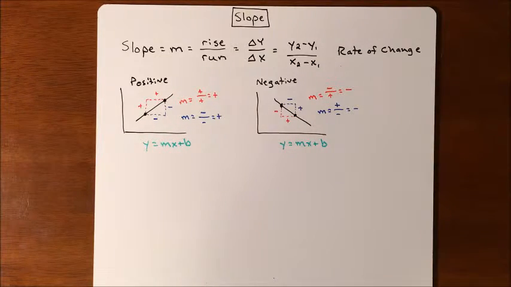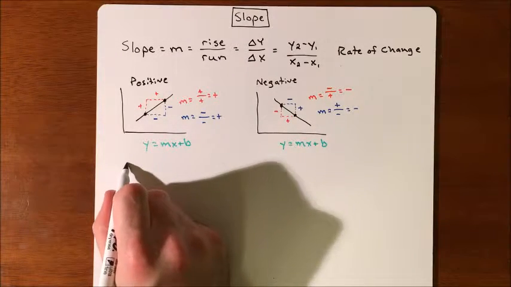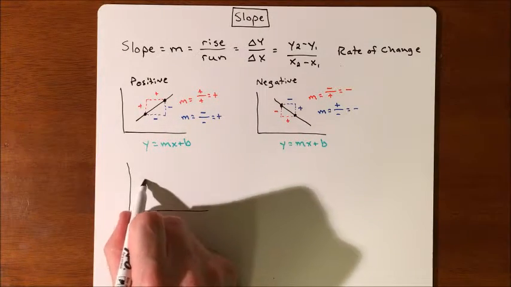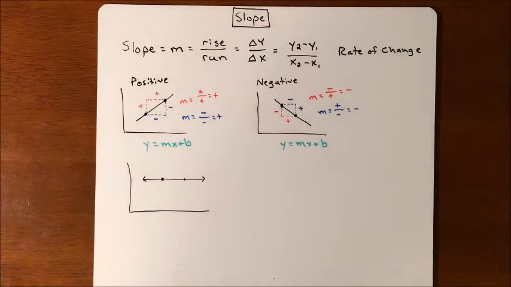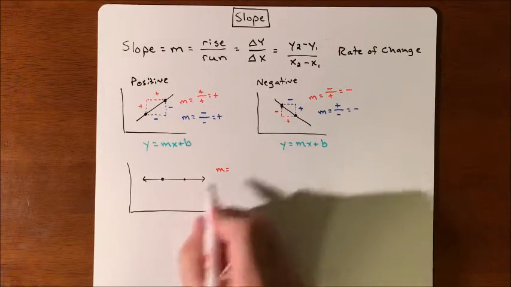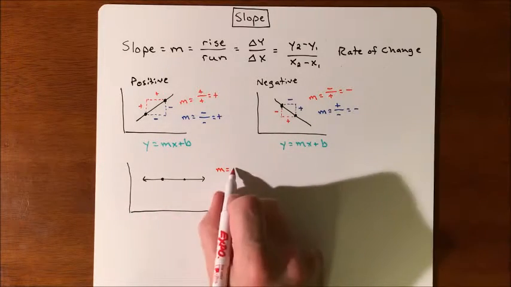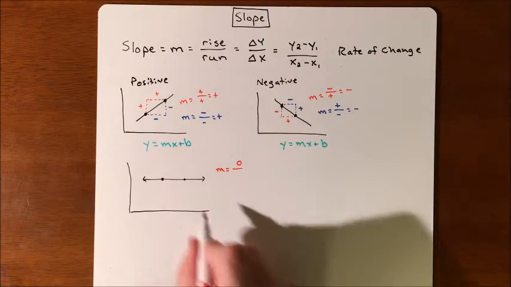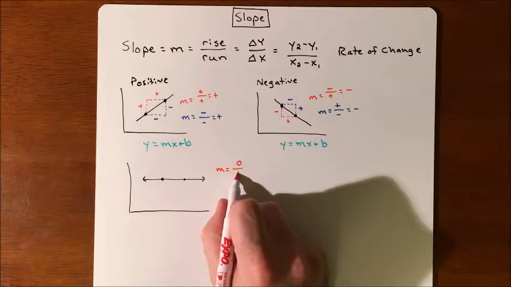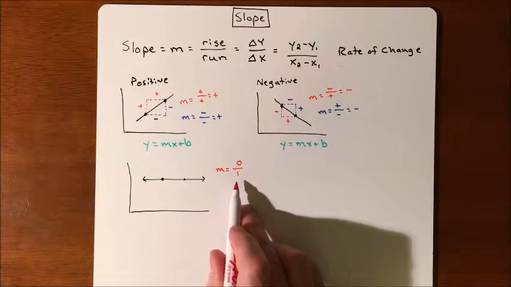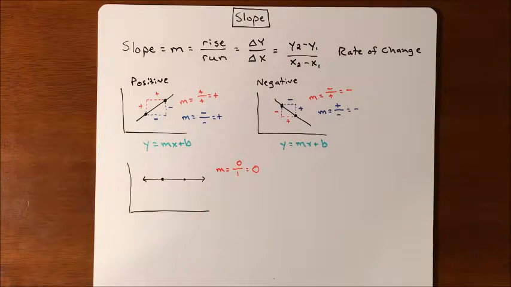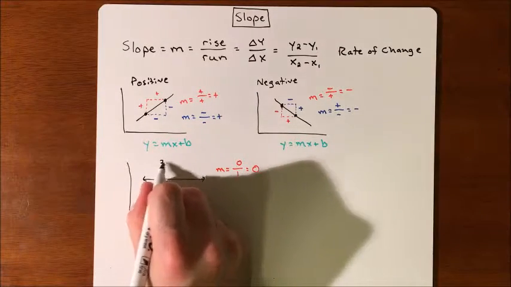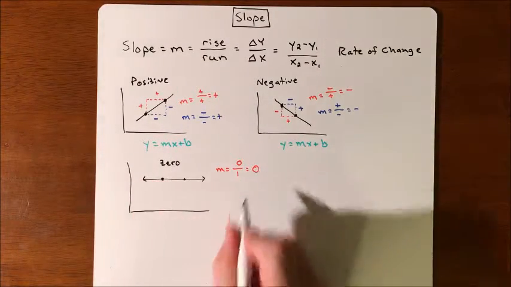Now there's two other kinds of looks that can happen, and they're kind of special cases. So one of them is a horizontal line. And we're still going to do exactly the same thing that we did with this. What is the change in the y with relation to the change in the x? So on this, our change in our y is nothing, but our change in our x can be anything. So we'll simplify this and just kind of make it a something, anything other than 0. So that's going to turn out to be 0. All right, so that is a 0 slope. So you can represent it with a word, or you can represent it with a number.